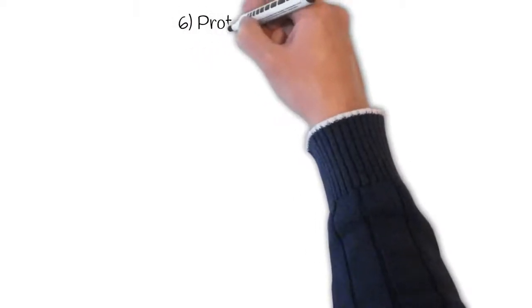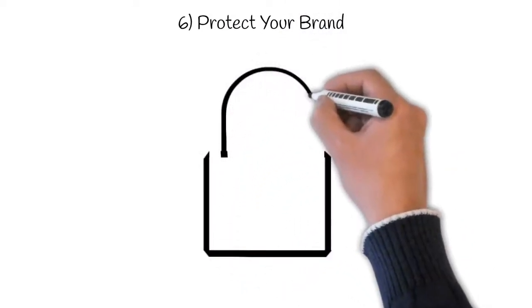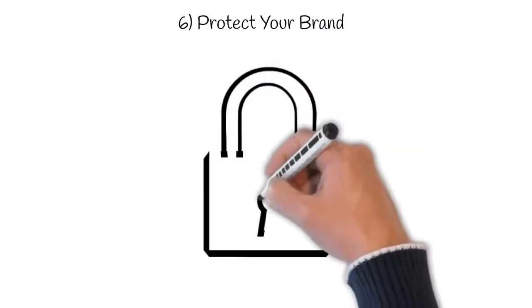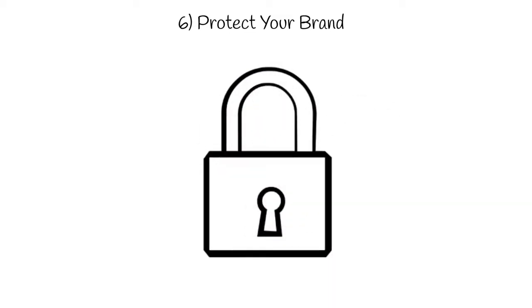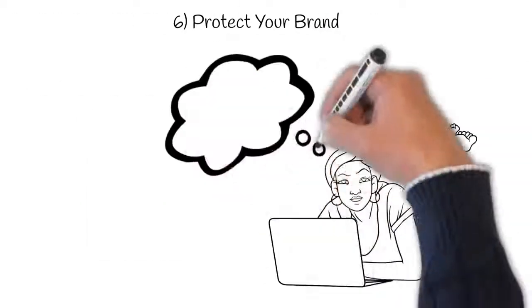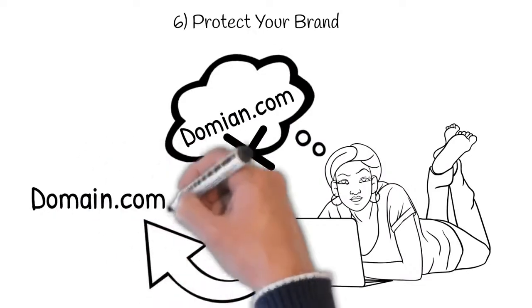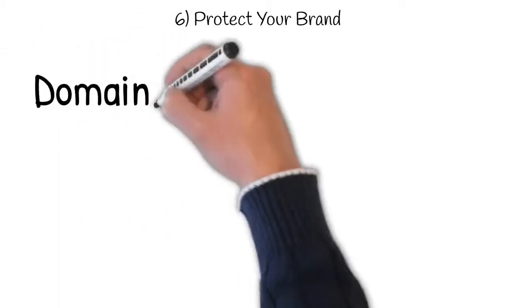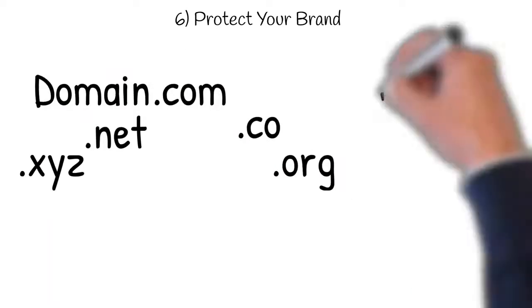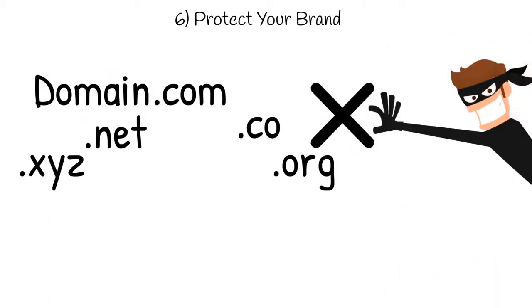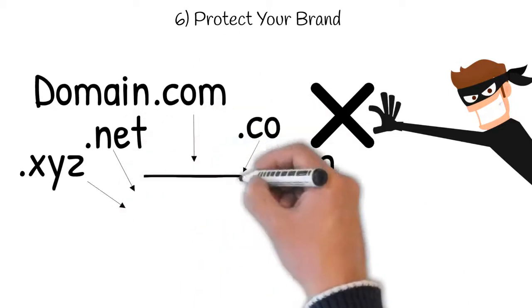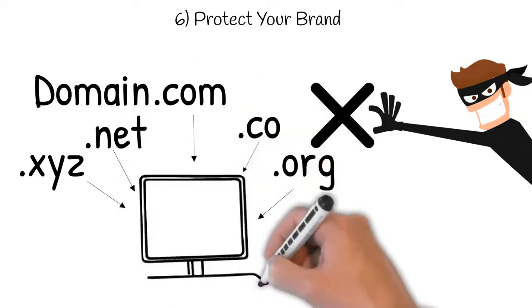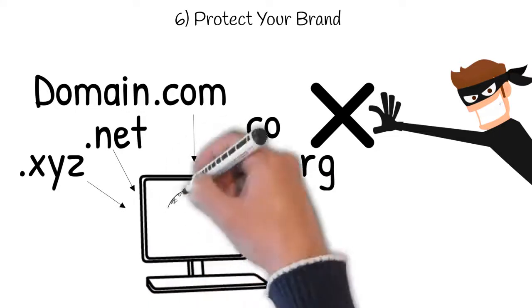The sixth step is to protect your brand. You can protect and build your brand by purchasing misspelled versions of your domain name, so customers who type it wrong are still ushered to your website. It is also a good idea to purchase your domain with various extensions to prevent competitors from registering them. There is no need to build a website for each domain, as all of these domains will forward to your primary website.